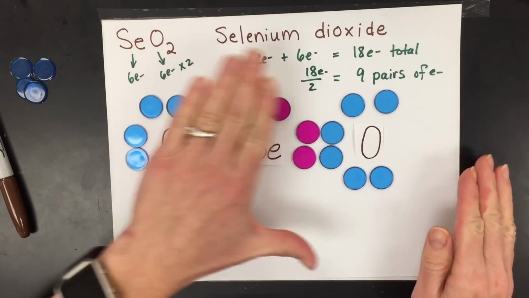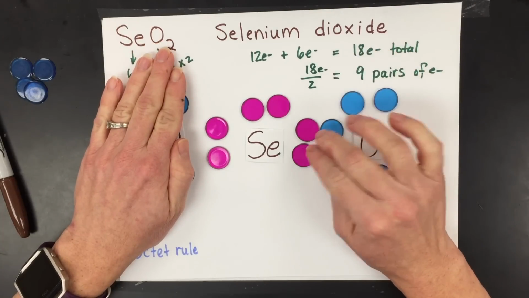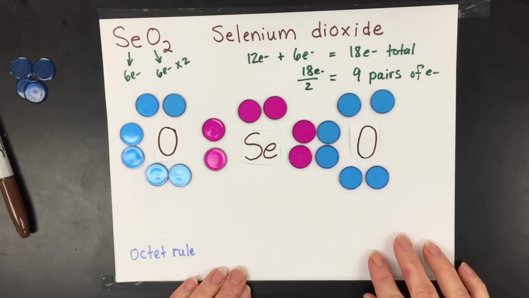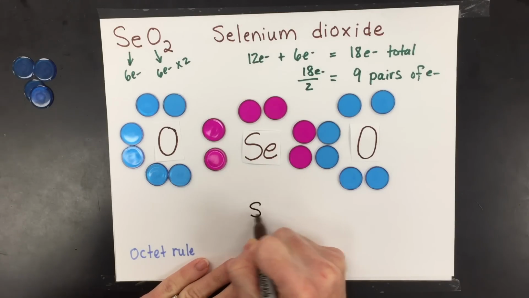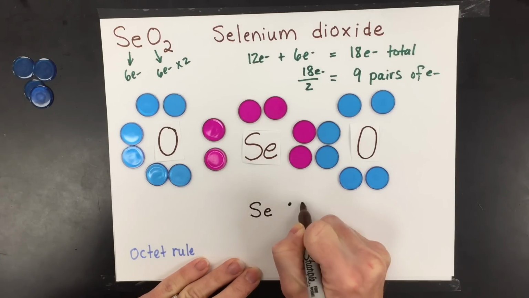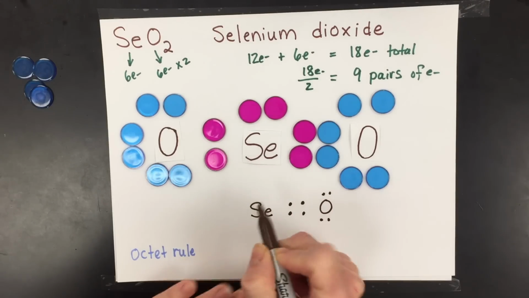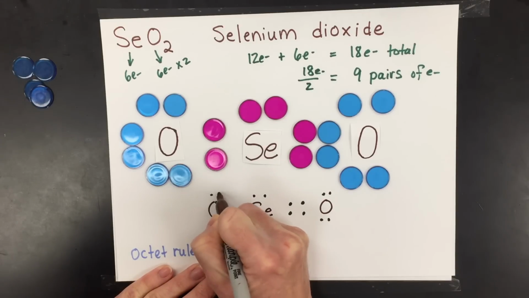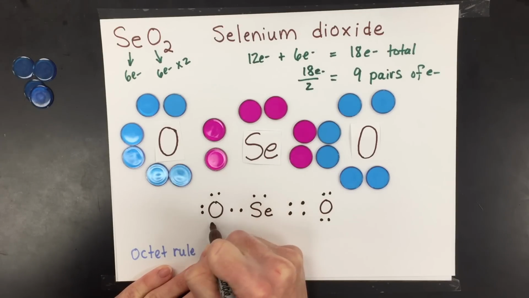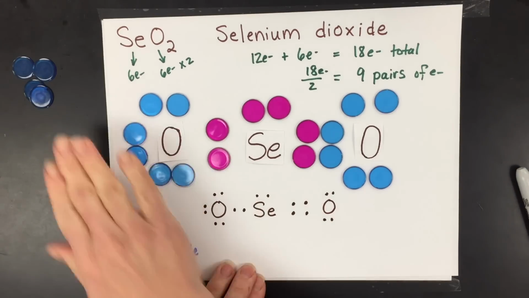Again, that one hasn't changed. This one has moved those electrons in. And when I cover these up, these count for both. So now selenium has 8 electrons. So what I'm going to do is just redraw this with the dots included, and make it more permanent with my pen. But the benefit of those little movable chips is that you can move things around and you don't have to erase. So again, that's the valid dot structure.